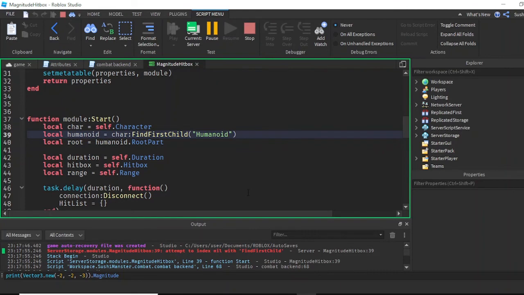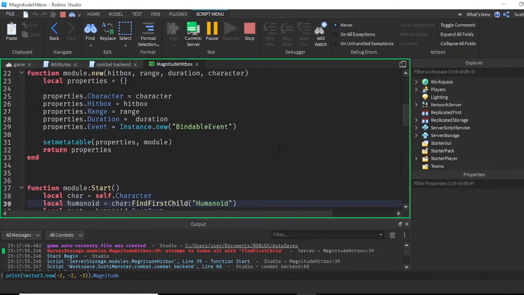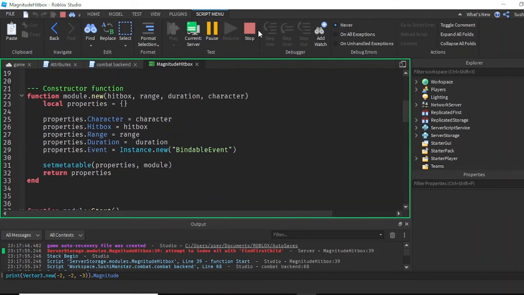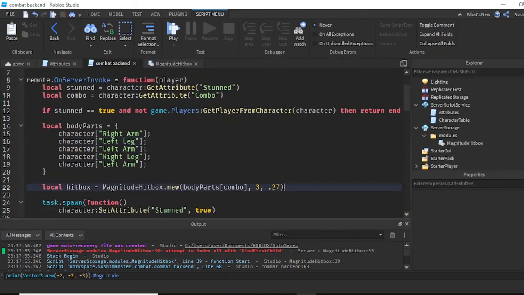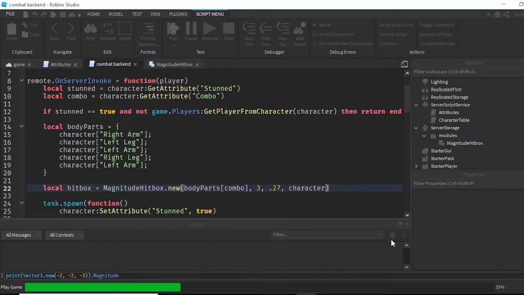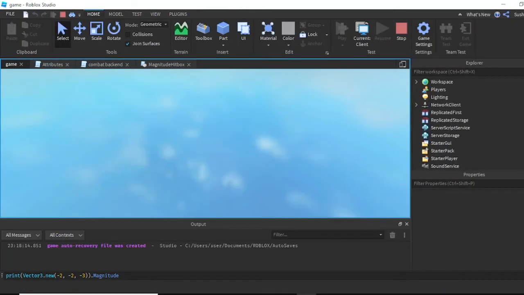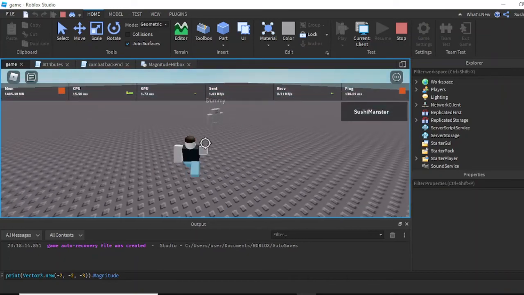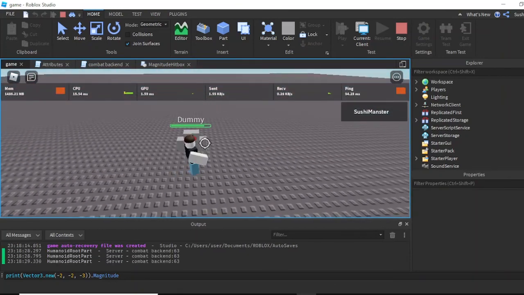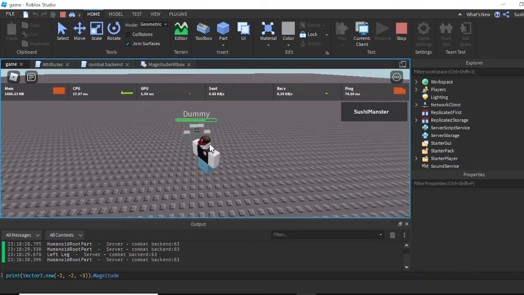Find first child. Oh yeah, I forgot to put in the character. Now let's try. Okay, no errors. See, it works, and it prints what it hits.